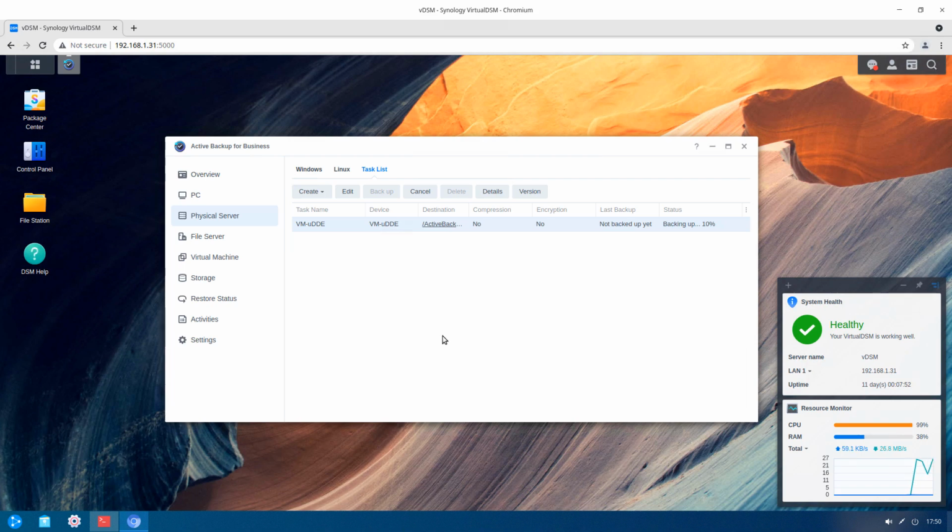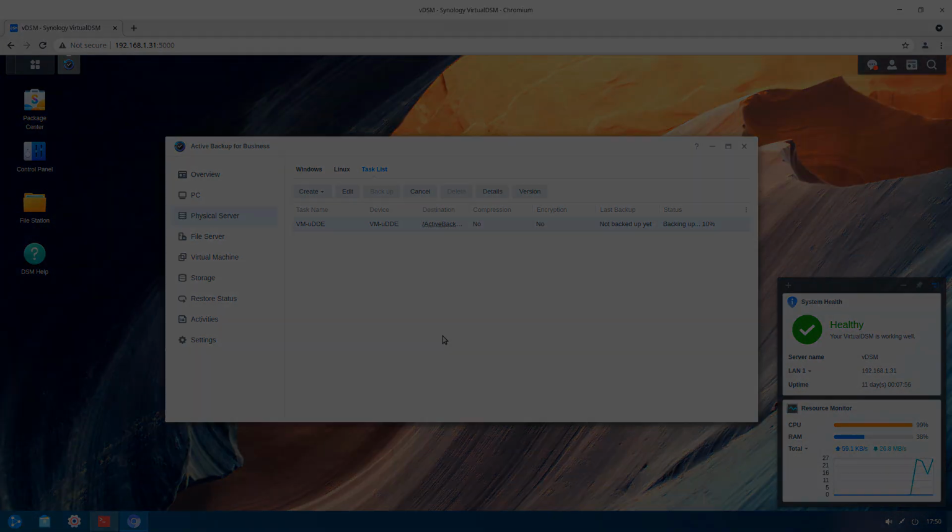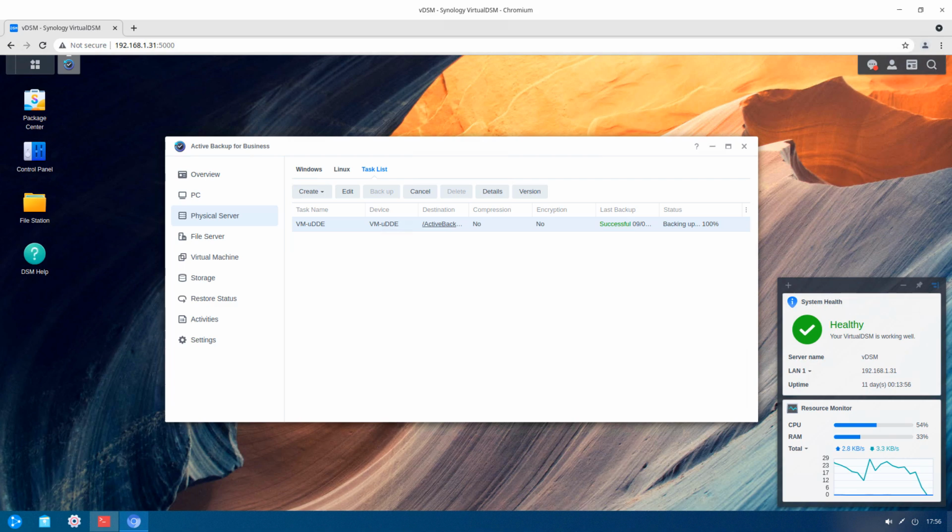That's what deduplication does. It's not going to take your 1 terabyte hard drive and back it up 10 different times for a total of 10 terabytes. It's going to run through and back it up once, and you'll be using a little bit more than 1 terabyte, and then whatever you're using for snapshots.